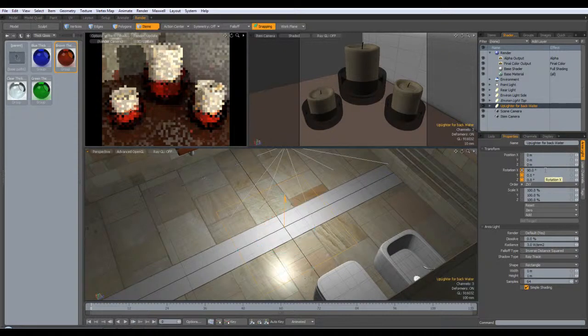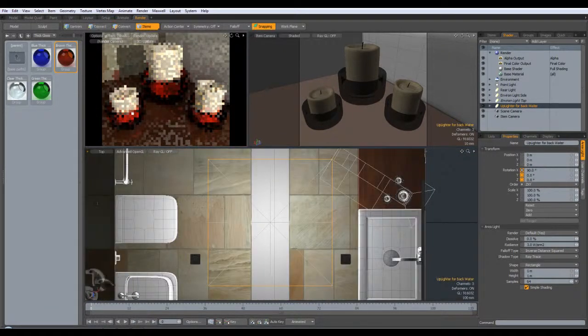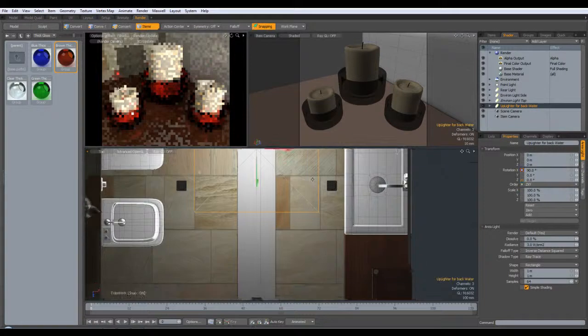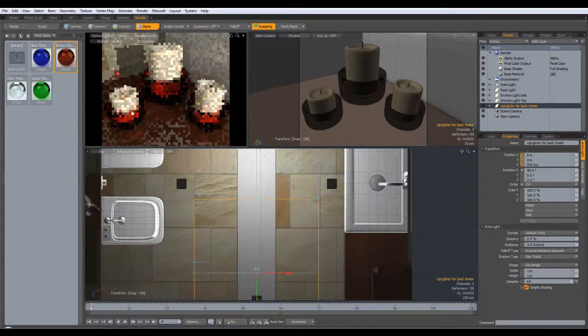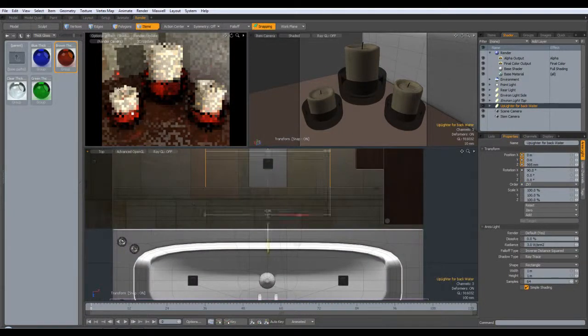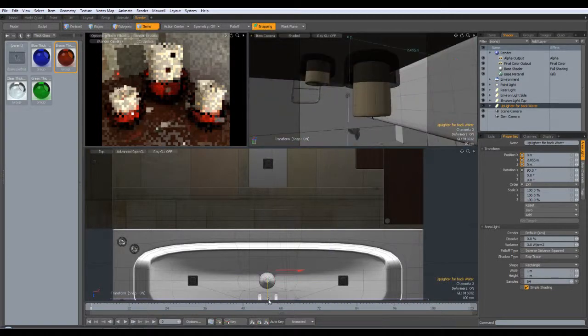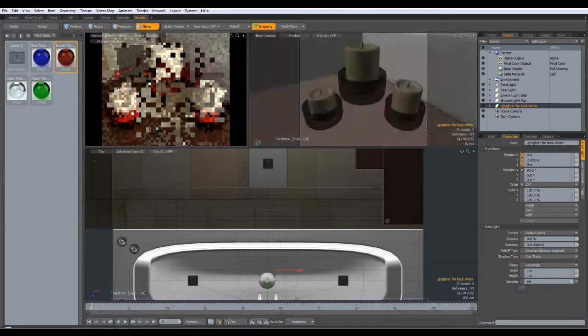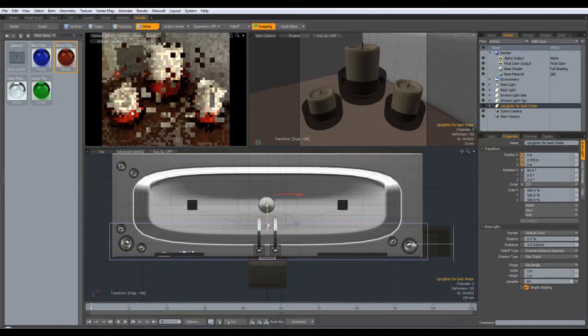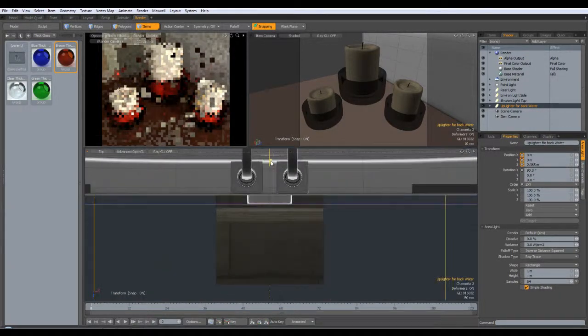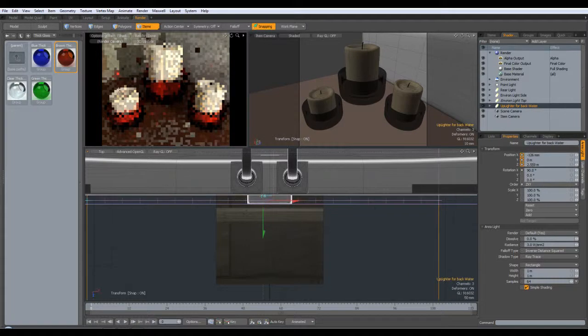Let's just rotate it round. Now this isn't very big, so I'm just going to pull it in.